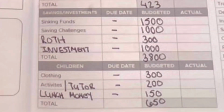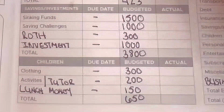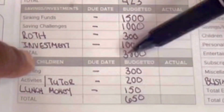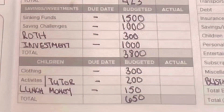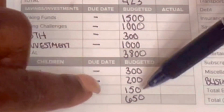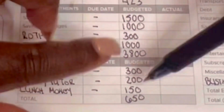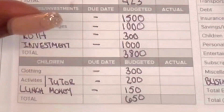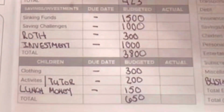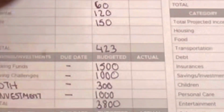Children: the kids are going back to school, so they're probably going to need some new sneakers and a couple of other pieces, not too many, but $300. My son has a tutor now, that's $50 a week, so now I have to start budgeting $200. And lunch money, I give them $45 a week, and because they're missing about the first week of school, that's why we're at $150, so we're at $650 for the kiddos.